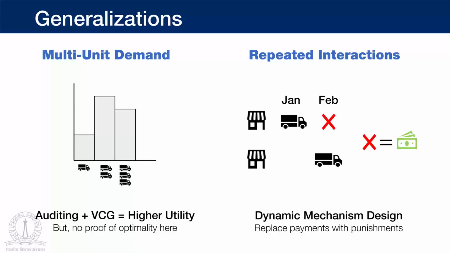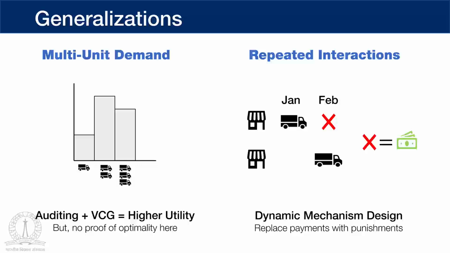So I might care about multi-unit demand, where people can say, I need a bit of food, I need a medium amount of food, I need a large amount of food. That changes things: I no longer have a single dimension mechanism design problem. And if you know about mechanism design, you know in the single dimensional case we can use Myerson, which is a powerful analytic tool. As soon as there are two units of something, it becomes an insanely hard problem for economists. And so here we're not able to characterize the optimum, but we're able to say the Vickrey-Clarke-Groves mechanism, VCG, is kind of the only positive result for multidimensional mechanism design.